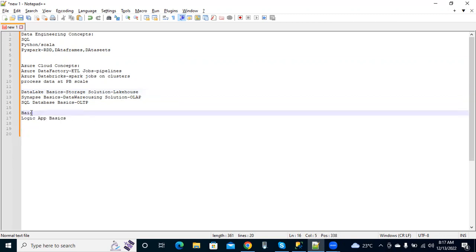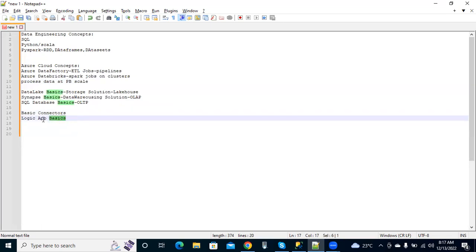It will have basic connectors, built in order to make developers' tasks easier. It has a lot of predefined connectors where we can trigger these Logic App workflows to do specific jobs. For example, in Azure Data Factory, we have built one pipeline which processes some jobs. If the pipeline fails, and business users or developers want to get a notification about which job has failed, we can trigger the Azure Logic App workflow to get the alerts on that pipeline. This is one of the use cases.